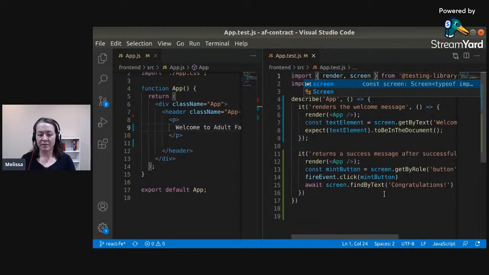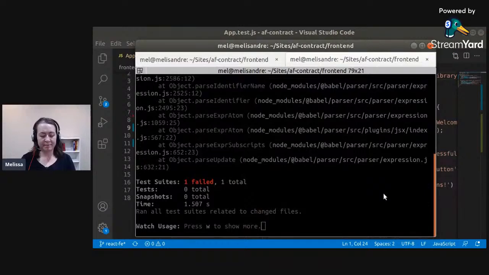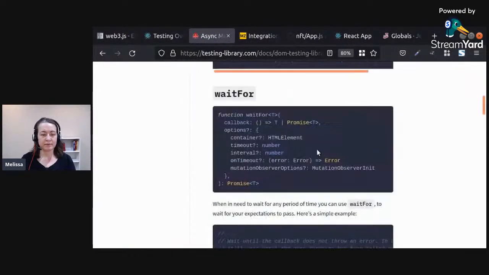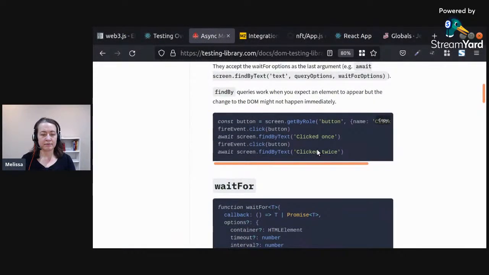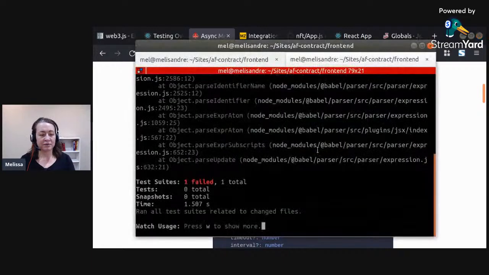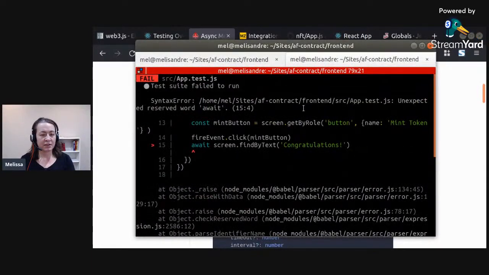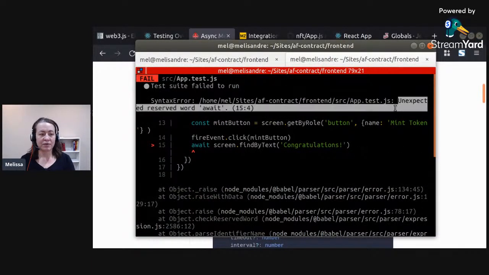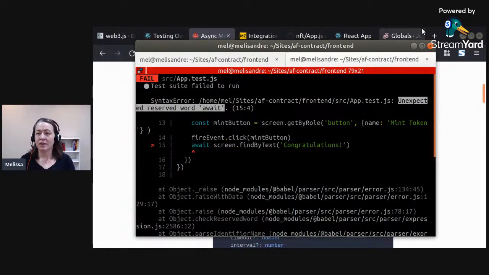Oh, we haven't put an expect anywhere. Is that the expectation? Is the await? I think so. Okay. Let's look up there. Unexpected reserved word await. Okay.